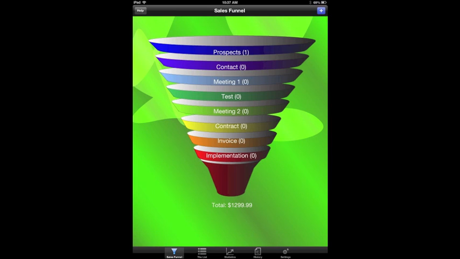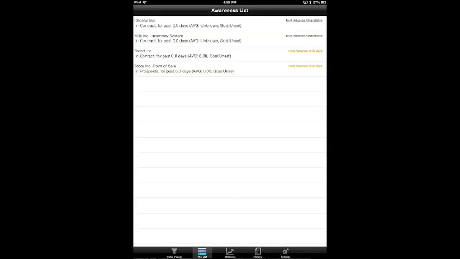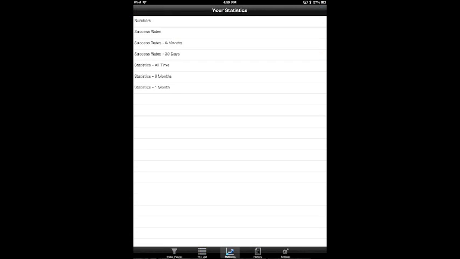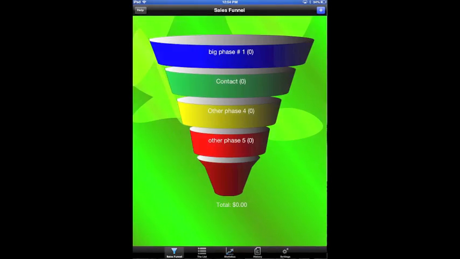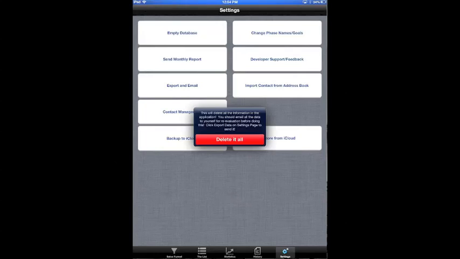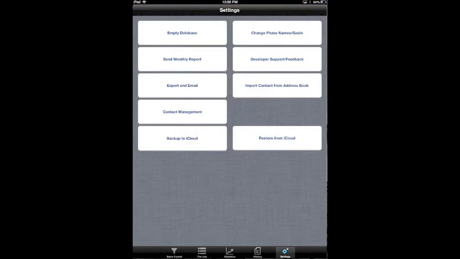For Software Inc., each phase in their sales process carries significant value, and using Sales Funnel allows them to analyze and view each step in the sales process in order to detect and address potential issues. After identifying the steps in your funnel, you can remove the default template by going to Settings and clicking Empty the Database, and then Rename Phases.